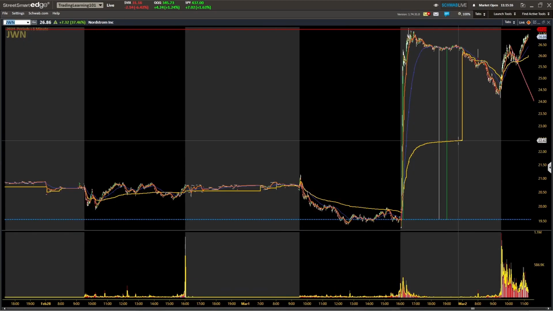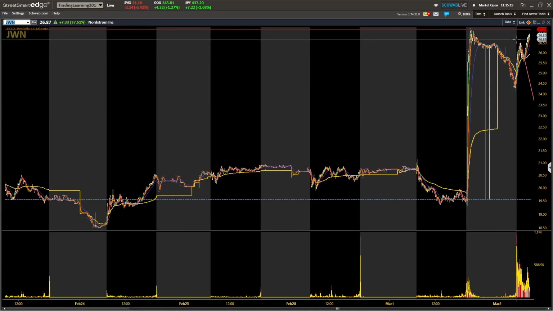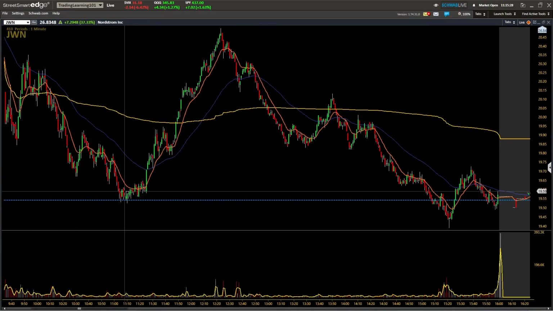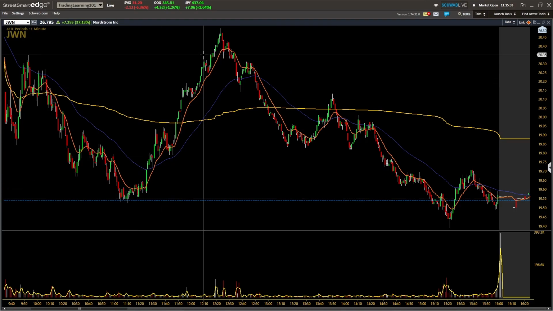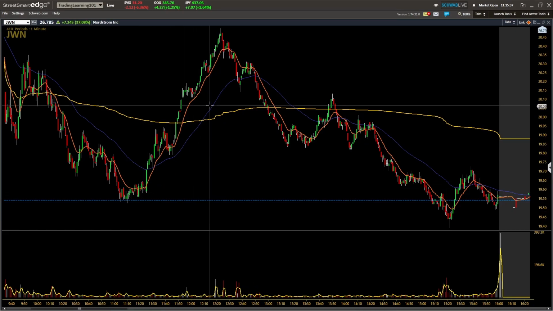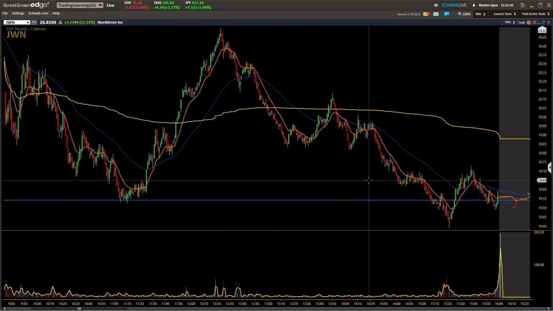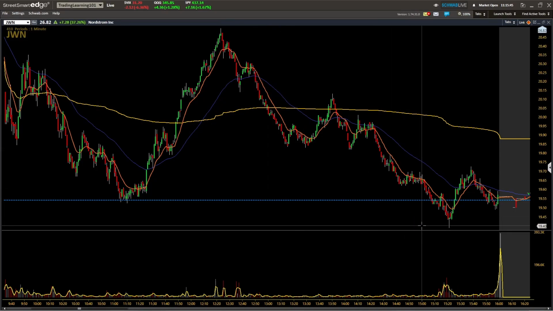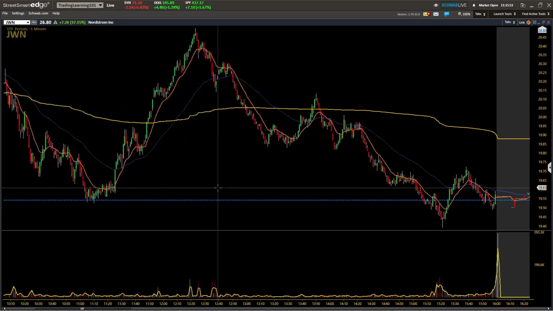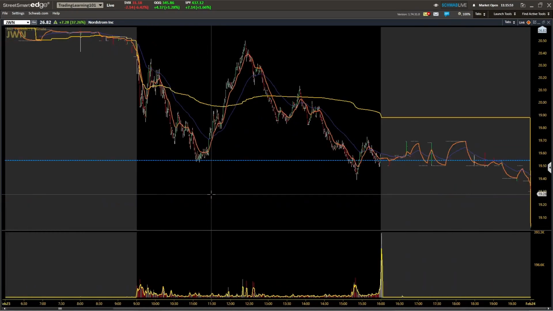Going back here on JWN, even before this move, scroll out on this chart, zoom in on one specific day, and just get an idea, like measures. So from 19.55, it had a good run up here to 20.50. That's about a $1 run, right there. And then from 20.50, it went all the way down here to 19.40. That's about a $1 movement right there. So that's how much this stock likes to move up and down.